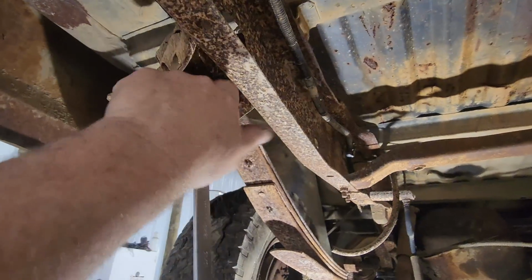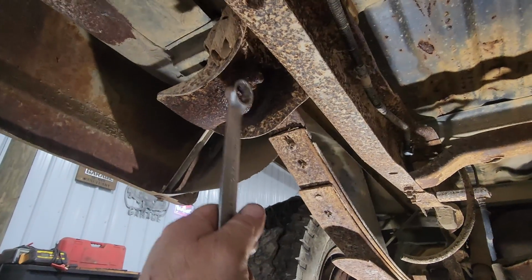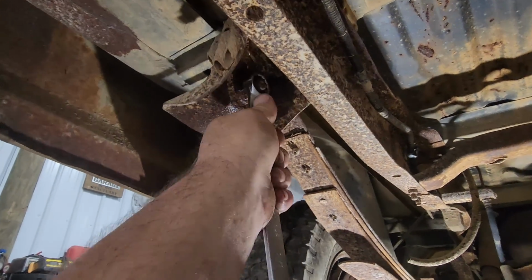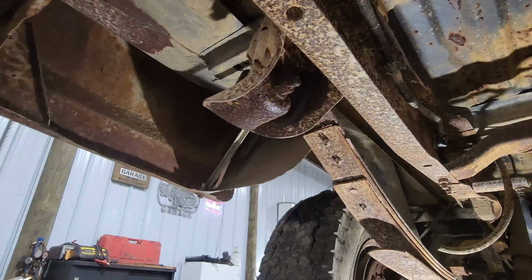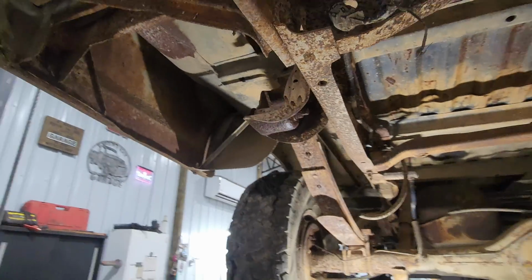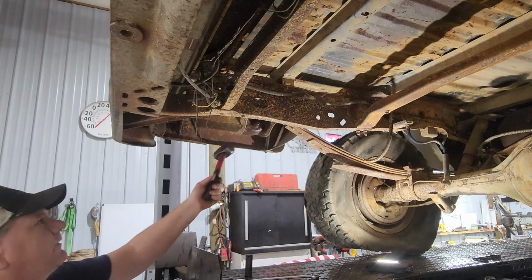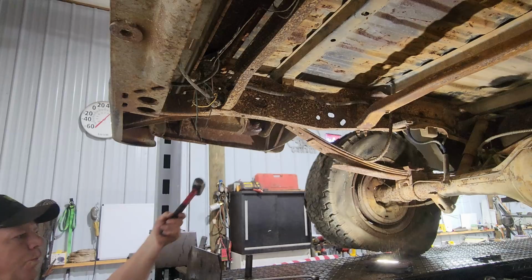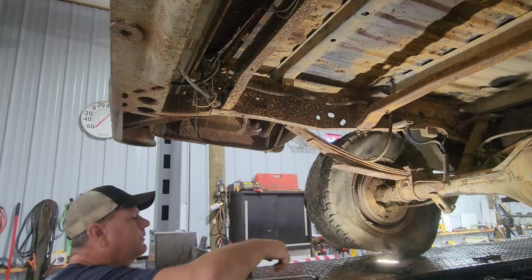I can't even get a socket on this side here. That nut is so rusty, I got to beat this wrench on. So let me get a hammer, and we'll go to yanking on this wrench, and hopefully it's going to break free, but I got a feeling this is going to put up a fight. Oh, yeah. Whoop the devil out of it with a hammer! Well, how much rust to fall off if I hit this? Quite a bit. Big old dirt dauber's nest come off too.